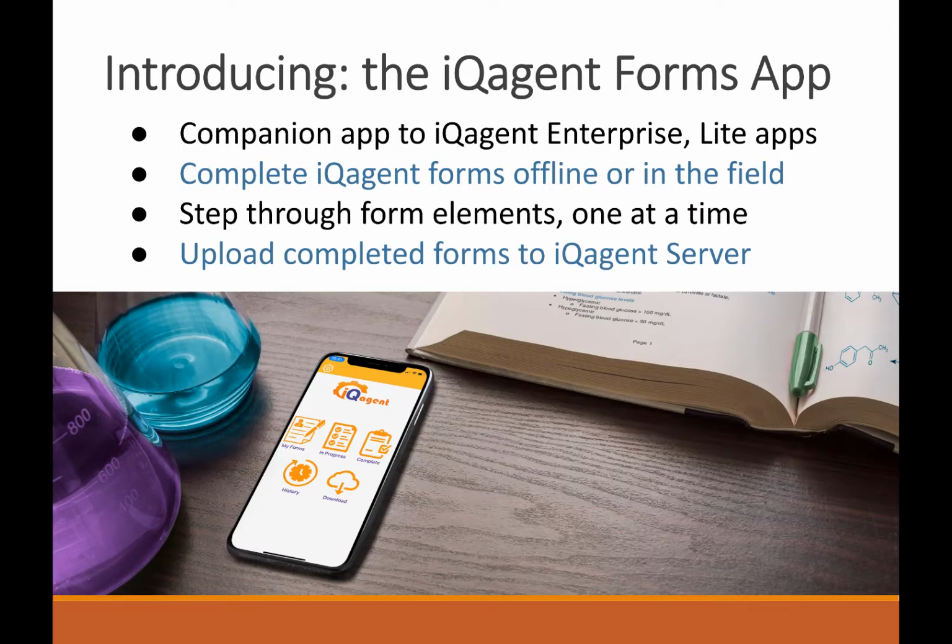And I mentioned the iQagent Forms app. It does work with the forms creator that comes with iQagent. Basically, it allows you to download those forms onto your mobile device, fill them out while you're offline, save them at any time, and then when you come back into range, it will upload the form submissions back to the iQagent server. It also gives you a better form factor for phones. It will step through the questions on the form one at a time so that it's better on a phone or say a RealWear. So we're going to be pushing that to the App Store very soon. So I'll be creating a video for that and posting it.